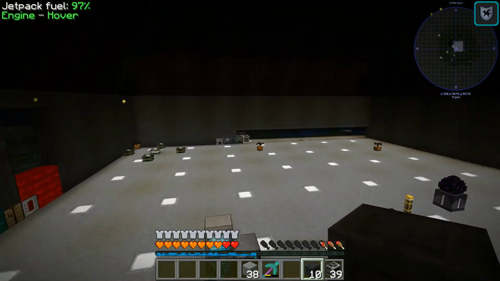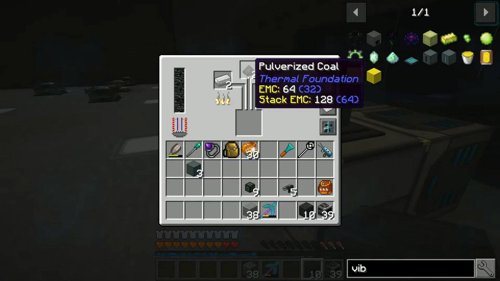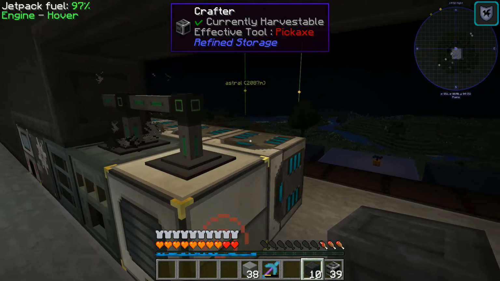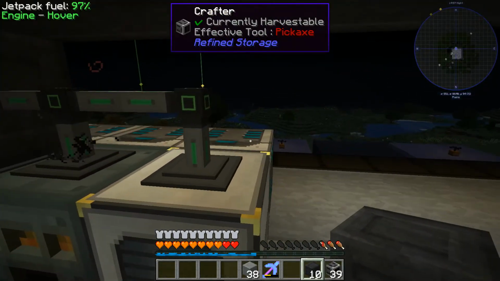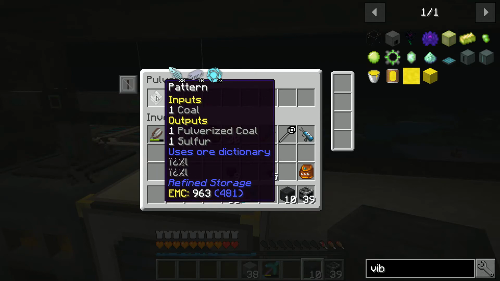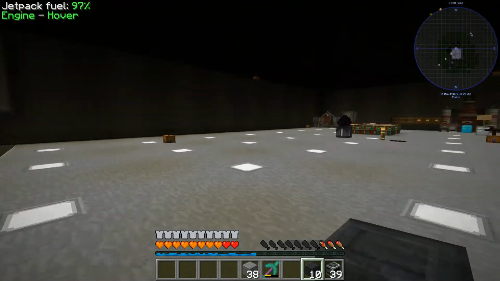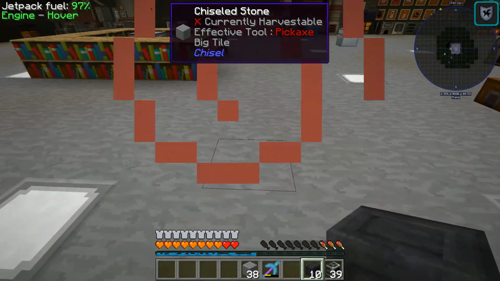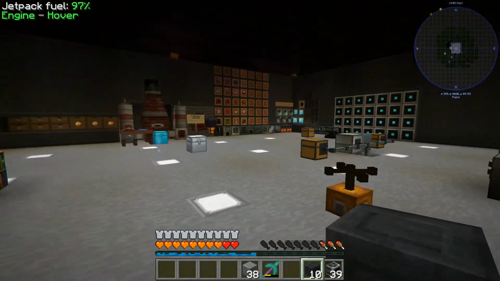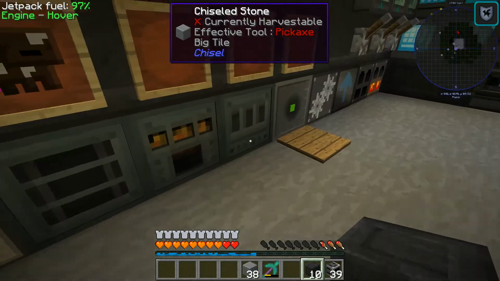But what I've had to do is I've had to get the Pulverizer because this guy's making electrical steel, right? This guy was playing up. I don't know why it's playing up, but I've gone for the Pulverizer to make coal. You just put coal in and you get that. So that's all I'm going to do with that guy. But these vibrant capacitors, I do actually have a place for them. First things first, though. Before we do that, and this is making vibrant alloy, I believe.